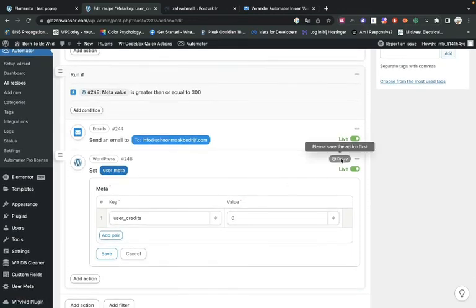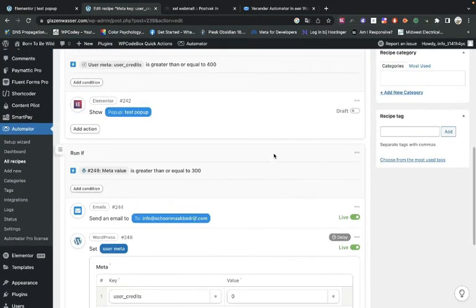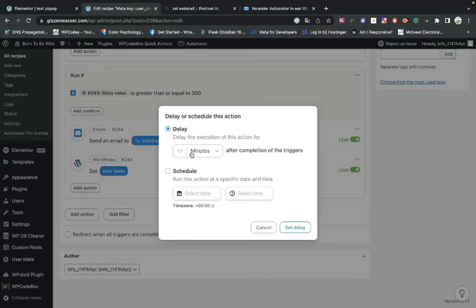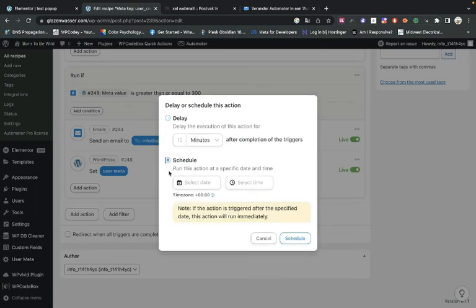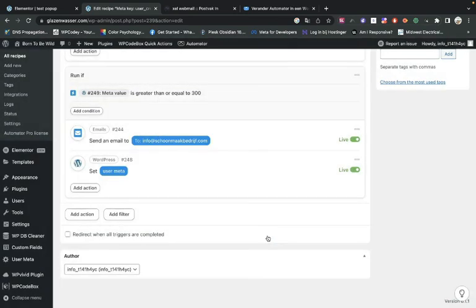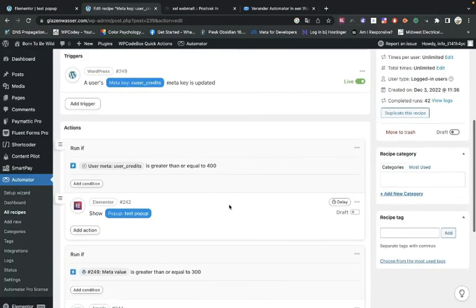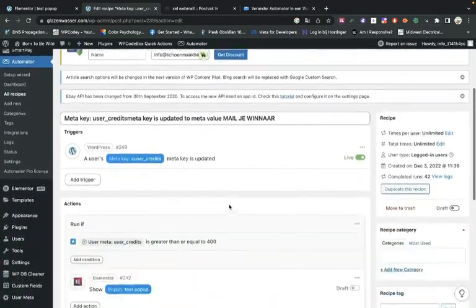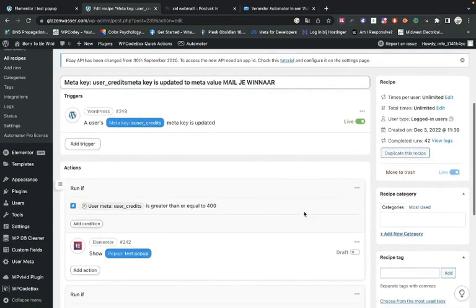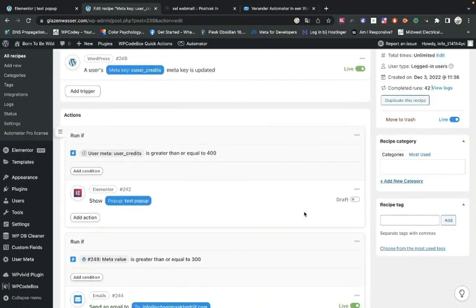Of course, you can also set a delay on all the filters. First you have to save it, otherwise it won't work, and then you can schedule it to a specific date and time, and you can do that with all the triggers. You can choose a schedule, and then you can set it for an amount of time. And you can do that, of course, with all the triggers that you are making with this Uncanny Automator. And don't forget to make it live. Once you have done that, everything should be fine.